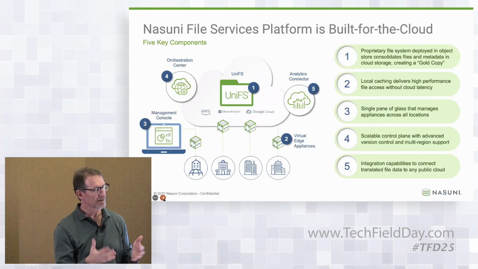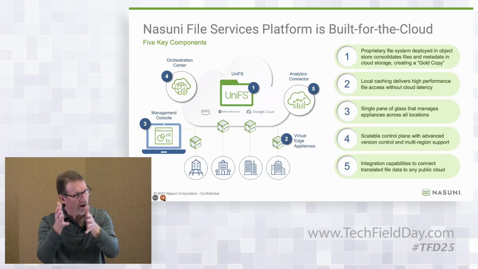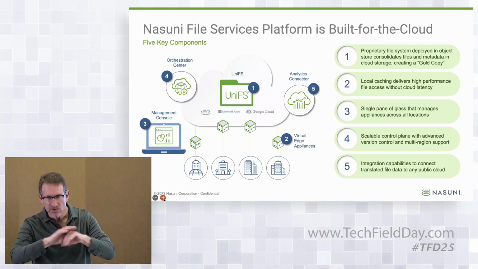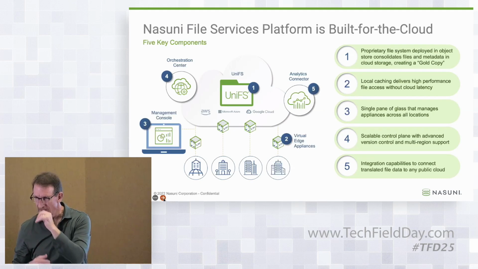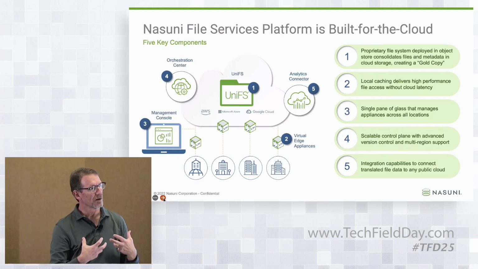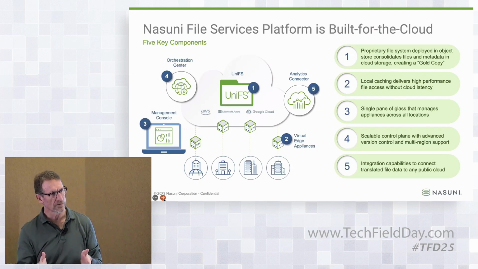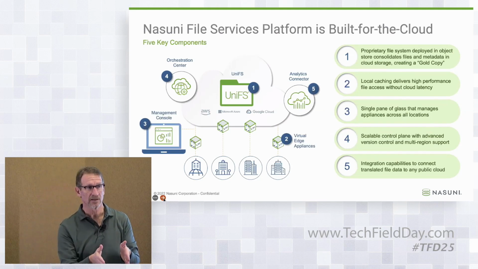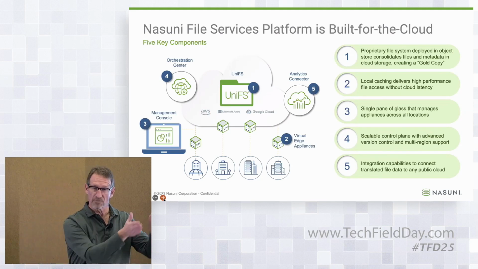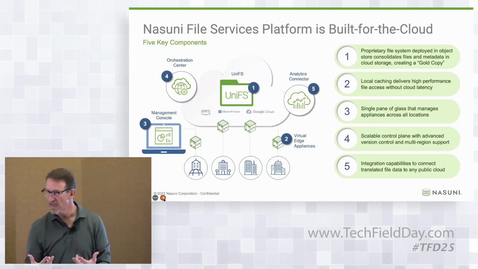The third component is a management console. This is also a virtual machine instance that lives in the customer's environment, either on-premise in a hypervisor or in the cloud, and it is your window into the Nasuni environment. It has access to information and statistics about the operation of the edge appliances and the volumes you've created. It also gives you the ability to set up new edge appliances, new volumes, and snapshot schedules, and to recover data if you need to.